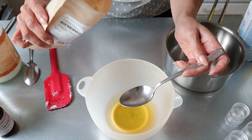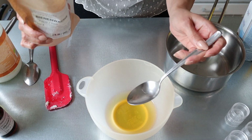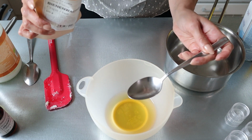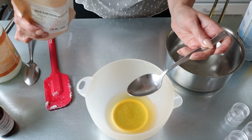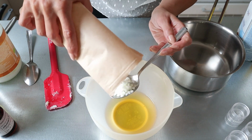So we're going to add a little bit of our mixture to our smaller bowl, and then the larger portion of the mixture is going to go into the freezer for about 10 minutes so it gets a bit of a hard layer, and then we're going to whip it with the electric machine. Now that's optional, but I'm getting ahead of myself. Now we're gonna add the beeswax. Like I mentioned, this is just me testing it out. And last time, I think I put too much beeswax or not enough beeswax. And this time I'm just gonna do, I don't know, maybe a tablespoon for this amount.